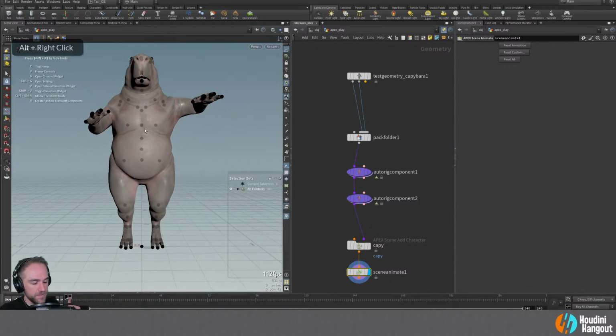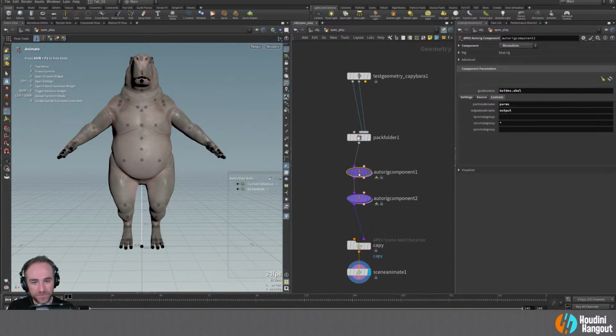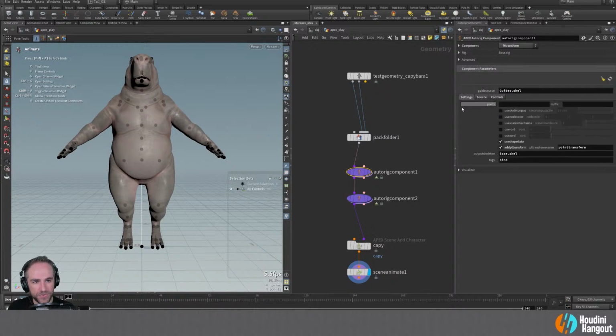And if you take a look at some of those things that are in the content library, you'll see some really interesting things, like where you can tag different parts of your incoming character and then say, okay, if things are tagged as FK, you can add this rig component here. That's the FK rig component. You can see that under here, I think under source, you would do that. And you would use tags to say which joints are going to get FK. And then maybe if you wanted IK, like for the arms, you would set up your arm and say that's going to have IK. So put an IK tag on that. And then when it goes through your rig logic, it'll add that in for as many arms as it finds.